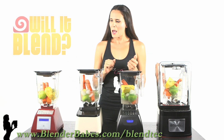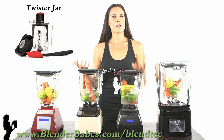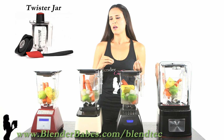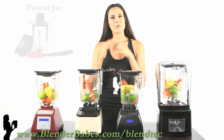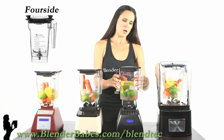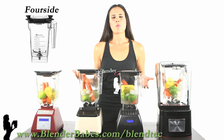There's also a twister jar, which is used for thicker spreads like nut butters, ice cream sometimes. I use it for smaller, thicker purees like baby food. There's also a 4-side jar, which is slightly smaller than this one, and I use that a lot when I'm grinding or just making smaller portions.